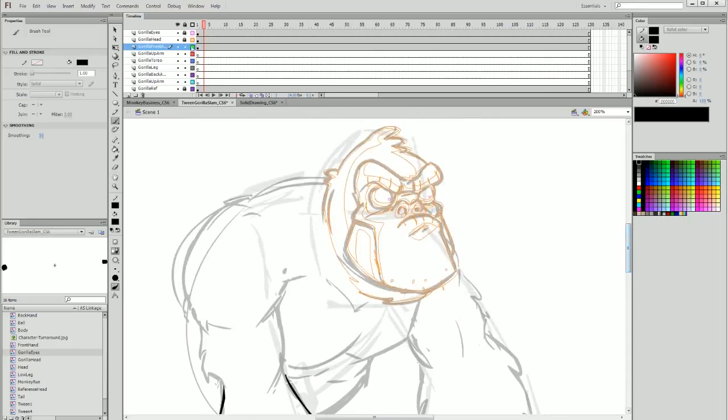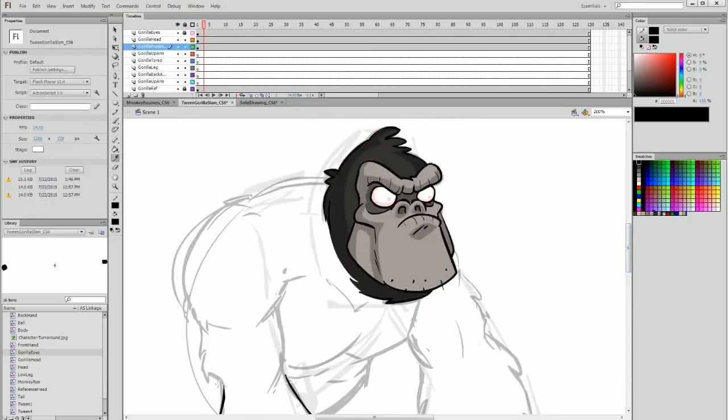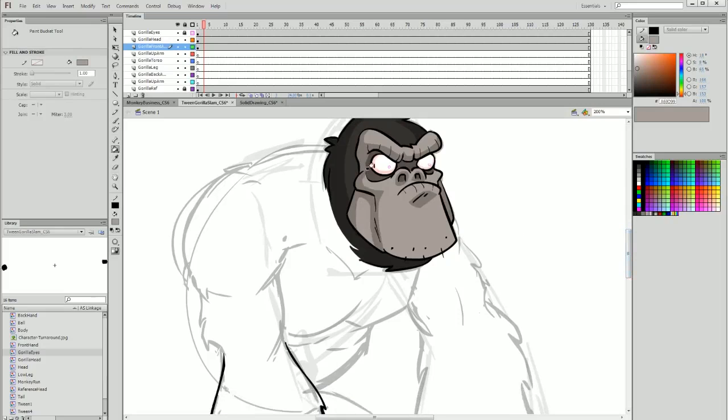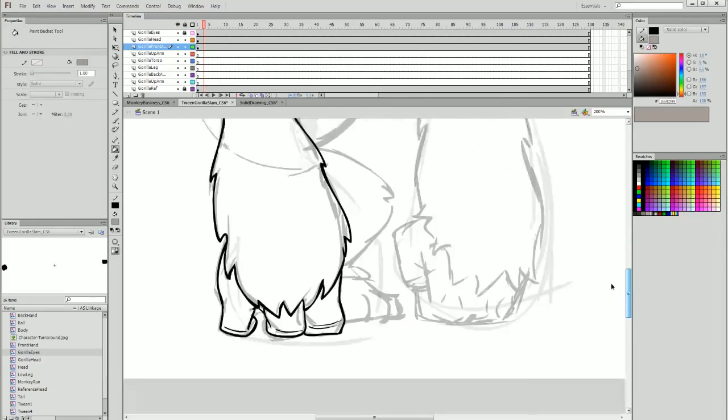Now I need to make sure I have the right palette, so I'm just going to remove a bunch of the colors from my palette just to make some room there, and then I'm going to eyedrop the fur, so I have my 2 fur colors there. Then I'm going to eyedrop the skin tones, and that's basically all I'll need, because I won't need any extremely dark areas or the pink of the eyes or anything like that.